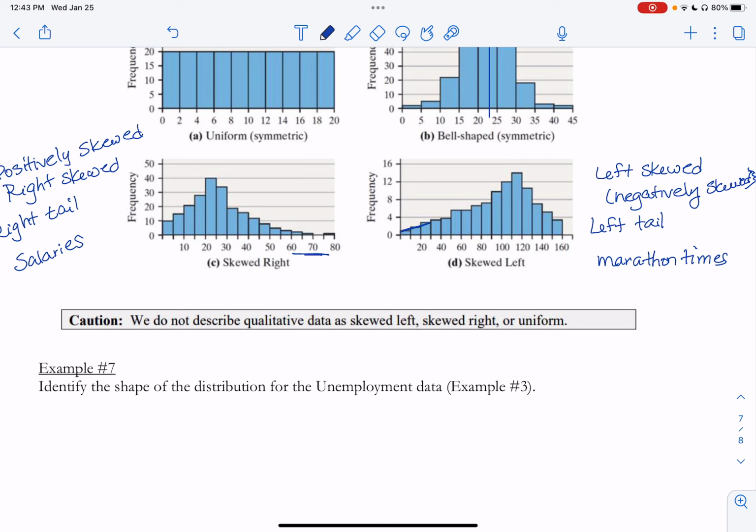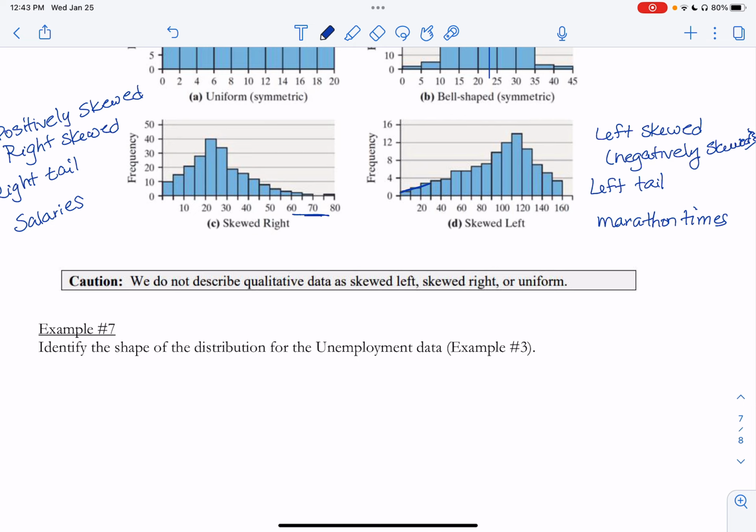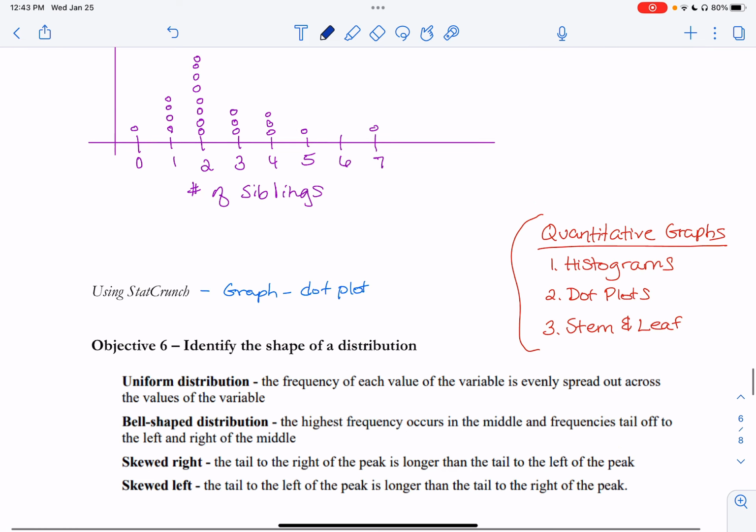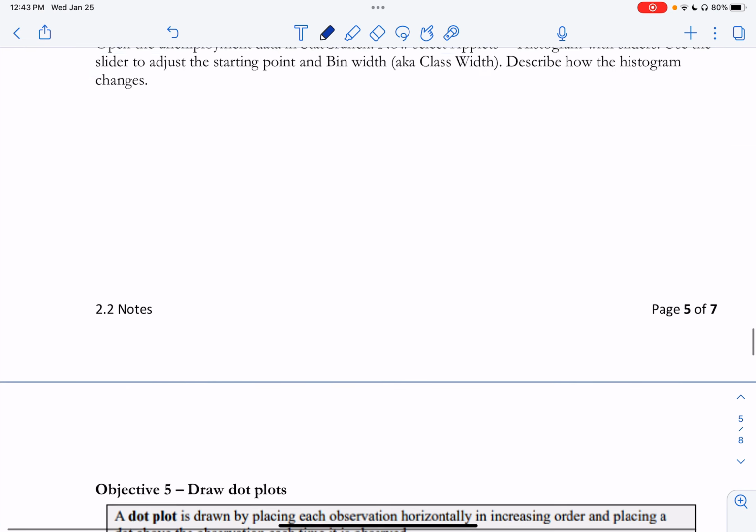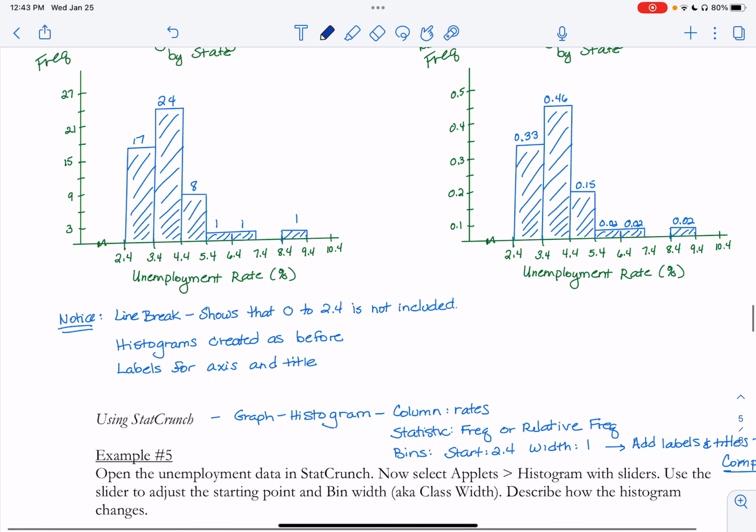Alrighty. So those are shapes. We already talked about the distribution for the unemployment data. Actually, I guess we didn't. If we go back to the distribution for the unemployment data, hopefully I'm not making you dizzy, and we look at that, that's also going to be, what do you think? Right skewed, left skewed? Yeah, it's right skewed. Since I have the little trailing edge out here, this tail on this side, and most of my data is right over here, then I have right skewed data.